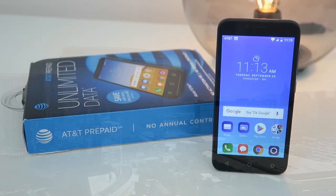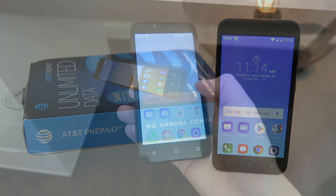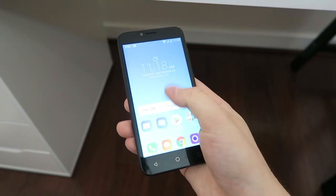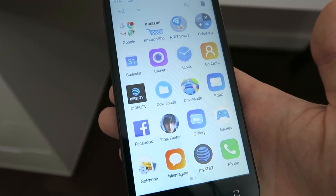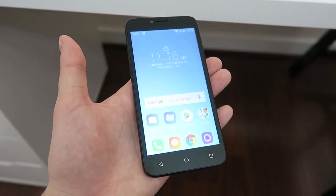In conclusion, there are a lot of compromises with the Alcatel Tetra, and this is truly an entry-level device. I'm not sure if I can recommend it unless you seriously can't afford anything more expensive, and if you must buy a phone for $49.99, then this device will work and you will survive, but you will be stuck dealing with a very slow and underpowered device. It will be fine for basic tasks like making calls and sending text messages.